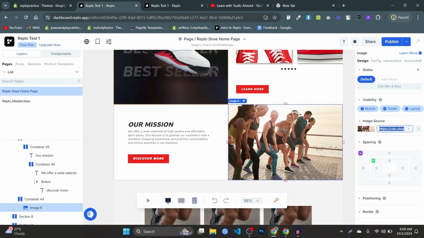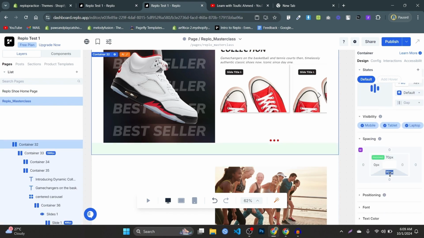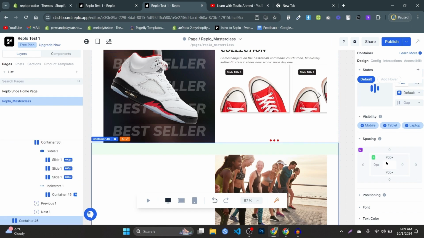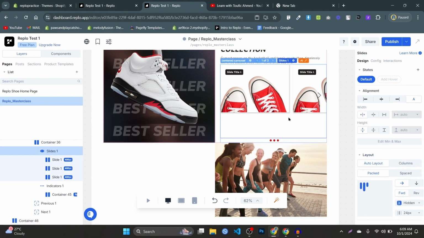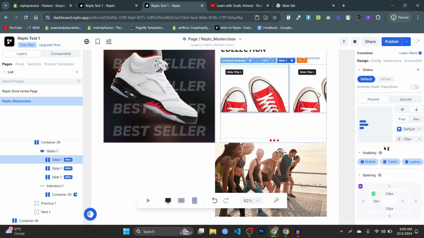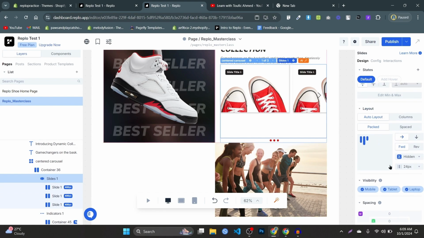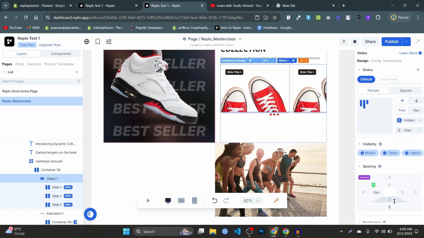If we see that there is no padding under this section, what if we want to do it? We have to reduce the padding from the above section, and also from this section we have to remove the padding. We can do this easily. If we see that there is the padding here, okay, now it's perfect.